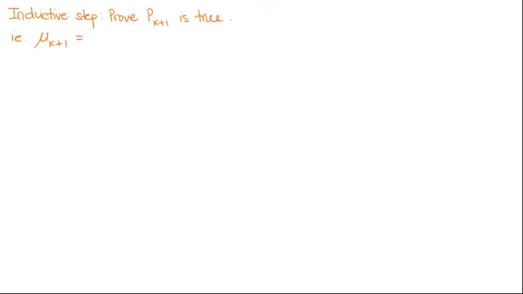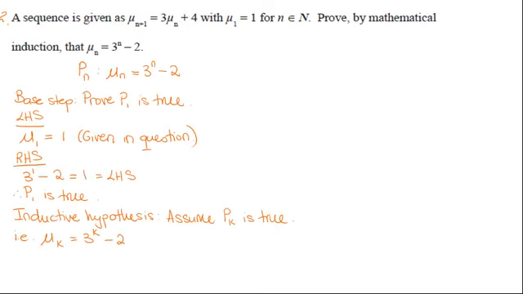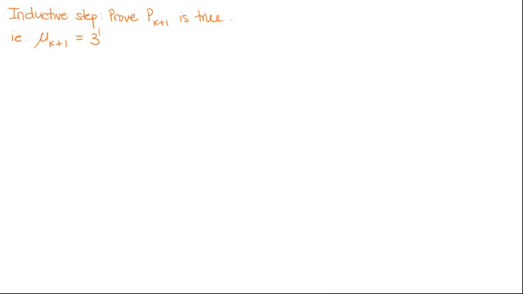is equal to, let's go back, 3 to the k plus 1 minus 2. All right, that is what we're proving. That is what we're going to try to get to. Remember, I emphasized in the last class that just because you write it down doesn't mean you have proved it. Right? We actually need to go and do this proof now. So we're going to take the left side, which is mu k plus 1. We're going to write it based on its definition. So we have to go back to the question.